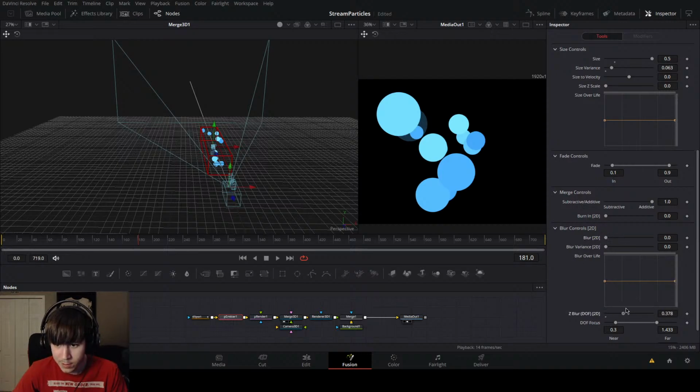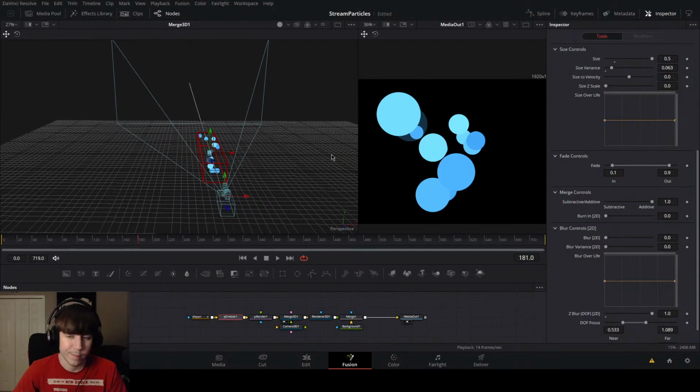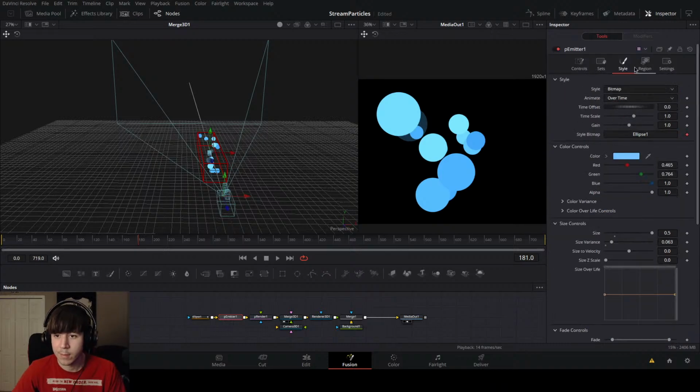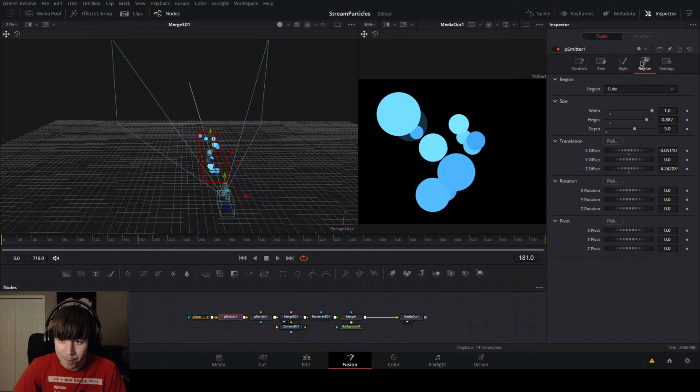I'm still not seeing any sort of blur whatsoever. I think this is a better use of camera space anyway.